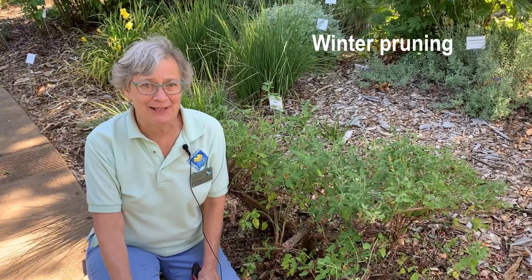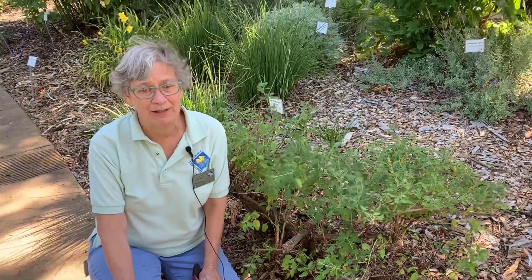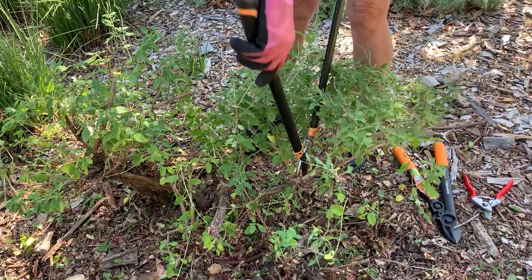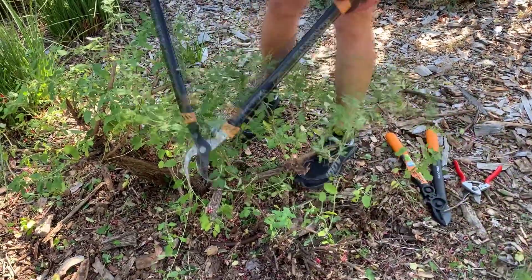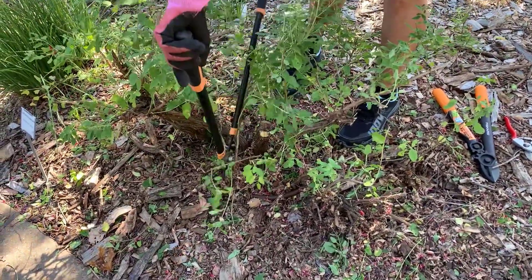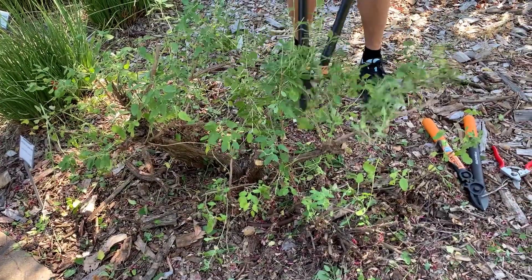The main purpose of winter pruning is to stimulate fresh spring growth and encourage lots of bloom on a well-structured plant. From after the first frost up until spring growth starts, these woody shrubs can be cut back hard. I often do mine at the same time I prune my roses in January. Don't be afraid to go too low — your plant will reward you with vigorous spring bloom.